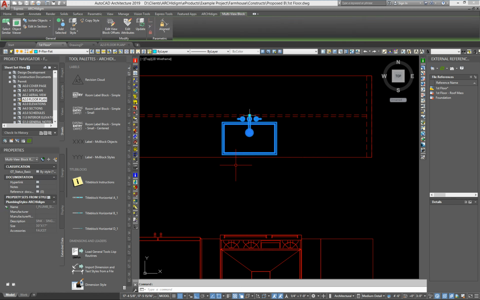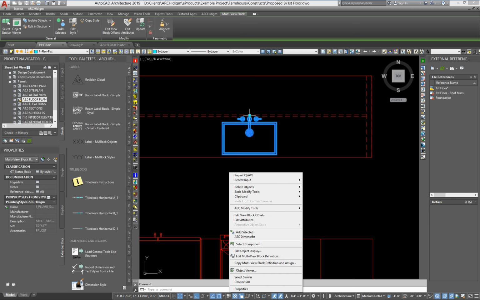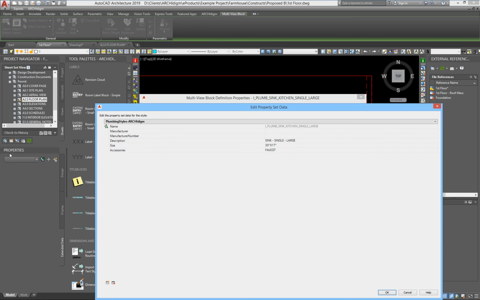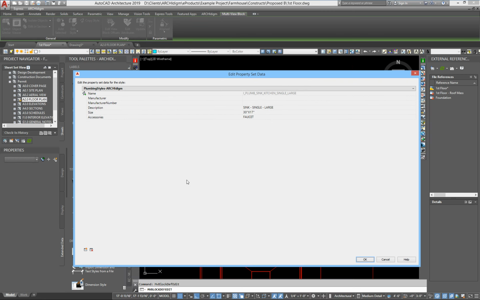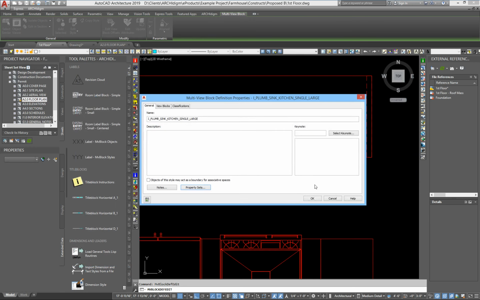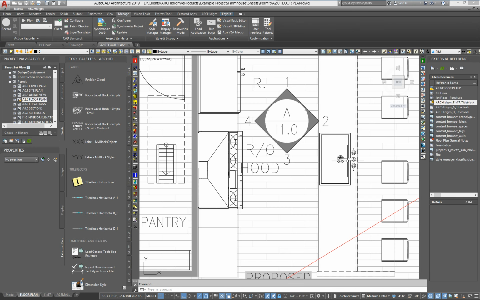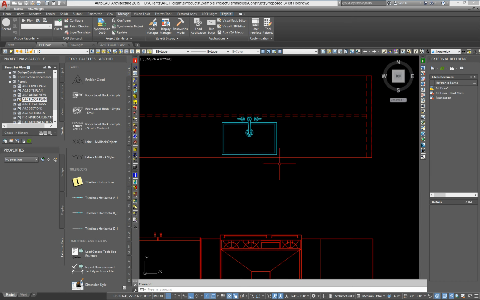If I click here, you'll see there's no label in the properties palette under extended data. If I right-click here and edit it and go to properties, you'll see there's no label option there. So there's a couple of ways you can deal with this. One is you can tag it back here, and just go ahead and tag it. Or if you've already tagged data and that property data is in the file, you can just add it here.